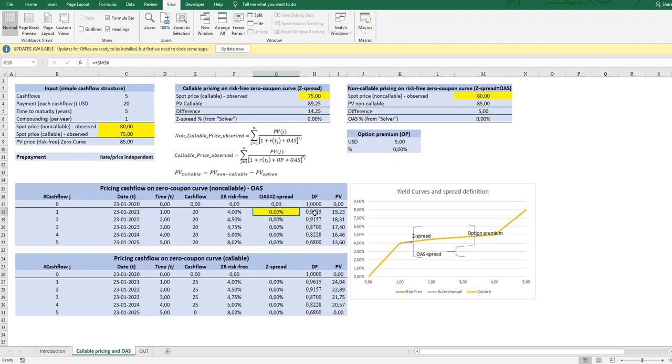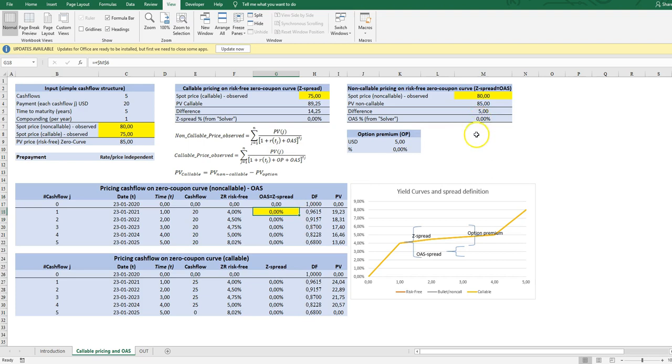So what we have to do is to calculate backwards this constant, and we cannot solve it analytically, so we need to use a trial and error method to change this OAS until we reach a model price of 80. So basically we have to type in here a constant spread, which at some point will make this 80, and in that way we can see what is the required set spread for the investor.